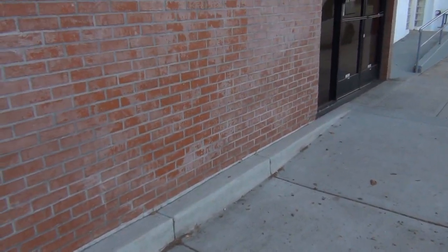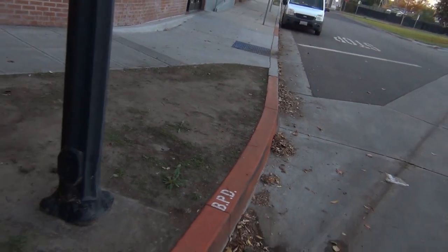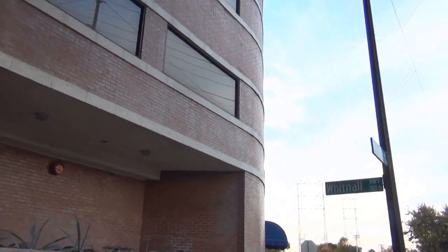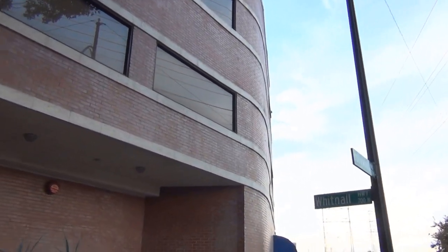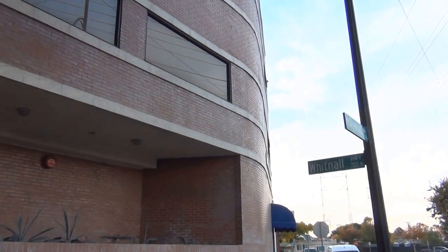I think it's all brick. Like these bricks here. Those bricks have been painted a long time ago. Are they old world bricks? I'm not saying that. I'm just not sure what's going on. But as you can see, this building follows the actual sidewalk. The same, what would you call it? The same shape, yep. The building and the sidewalk is the same shape.